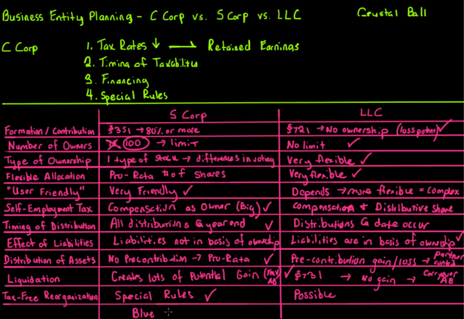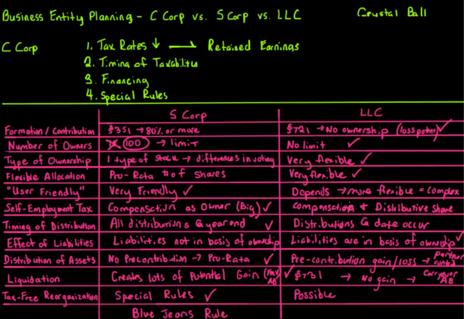And as you've seen, if you are advising a client that is not very sophisticated, doesn't have a very sophisticated structure, typical small business, maybe just 1, 2 owners, and they don't care about pro rata shares, there's not going to be a number limit, they don't care about preferences, formation contribution, they're all going to contribute, they're all going to form at the same time, then it's probably best to go with the blue jeans rule, which says be an S corporation. And the idea here is it's user-friendly. They're not going to have to pay an accountant to do the crazy tax returns and do the allocations and all that stuff that you would have to do under substantial economic effect. It saves money for the client, and it's just about simplicity.